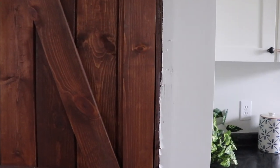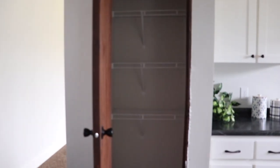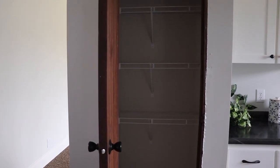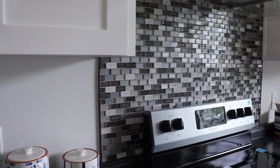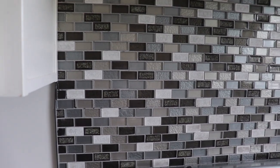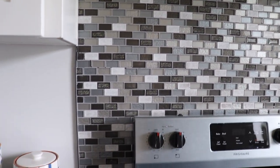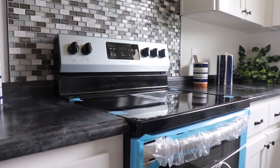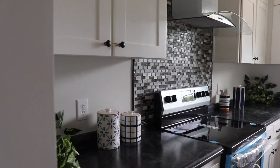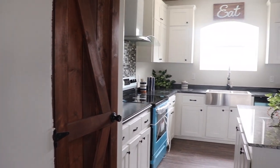Some people don't like these farm doors. Change it. If you don't like the farm doors, get a different kind of door. Really nice. Nice space in the pantry. You can put food stuff, and you have space on the bottom for appliances. Love the backsplash there. Nice hood over the stove. Just really nice. And that's a five burner stove in that kitchen. So awesome.